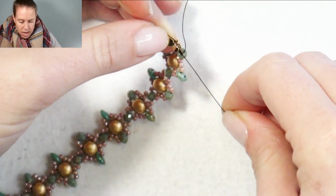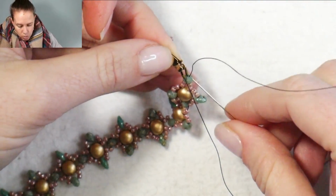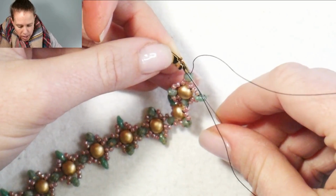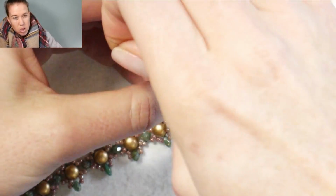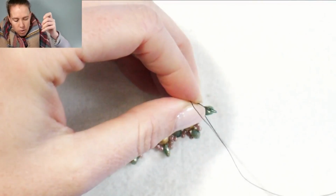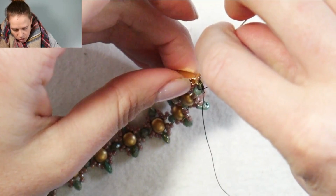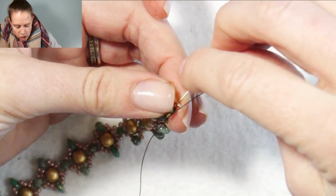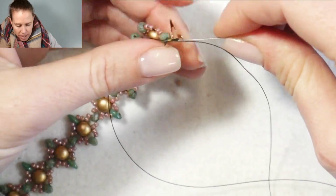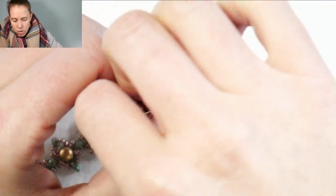I'm going to pull that close down next to the project. Other needle is going to go through the opposite way. That way you get 2 pieces of thread through the wire guard, which is going to help to keep it a little bit more protected, since that's where you're going to take it on and off. So you're going back through the wire guard, down the other side of the wire guard, and at the same time through the clasp and out. So what you're going to end up having is a needle coming out of one side of the wire guard and a needle coming out of the other side of the wire guard.